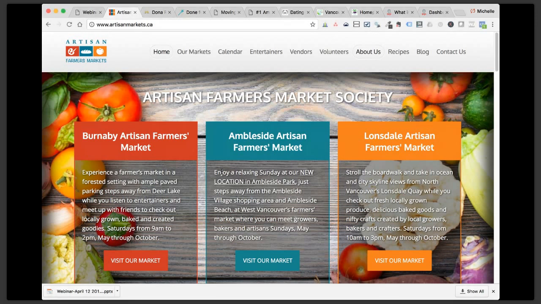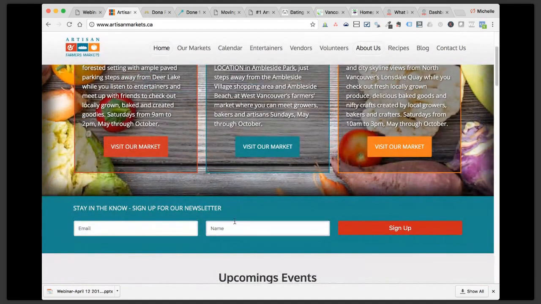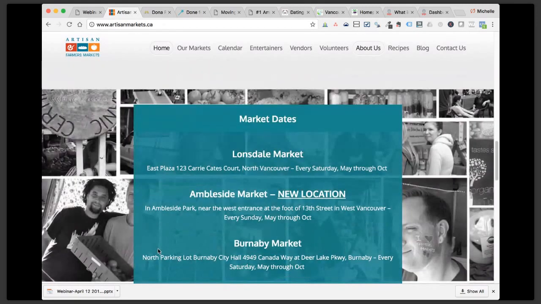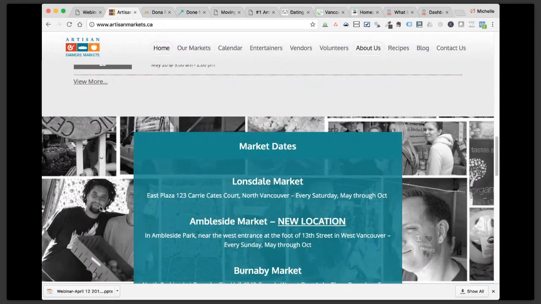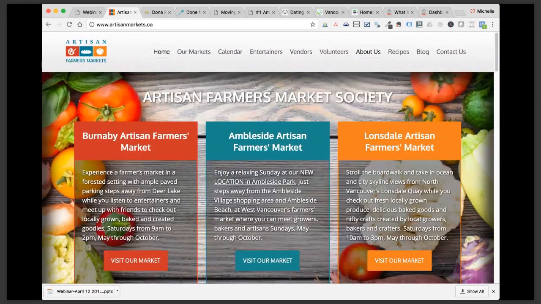So this is one website built for a local not-for-profit farmers market society. As I go through the website, I will point out a few things that are special for Thrive Themes. In this case, you see their logo here. We managed to match the colors easily. You will see soon how we can do that. There's an opt-in here for the newsletter. It is connected to Constant Contact. And then there is a custom background, which has the parallax modern look and feel, and so on.